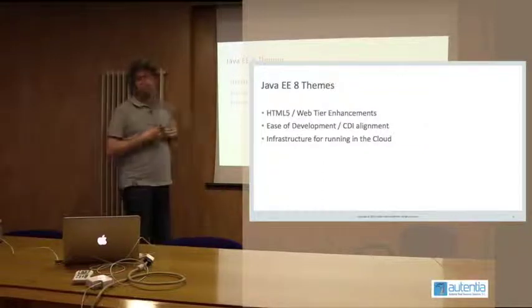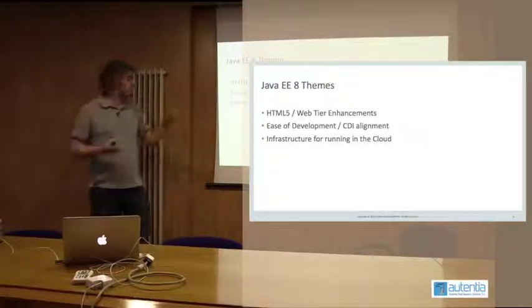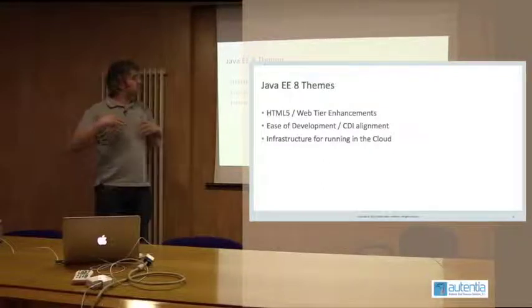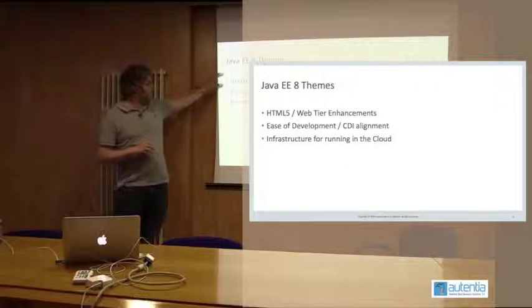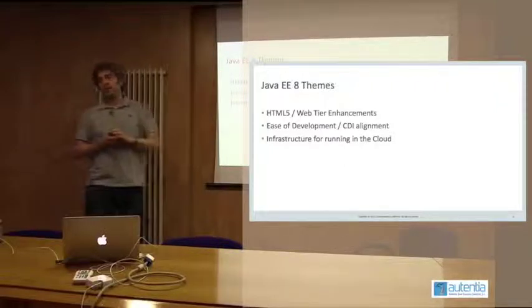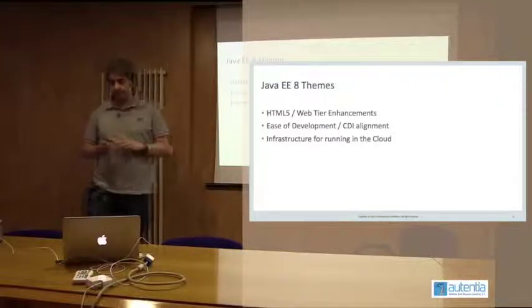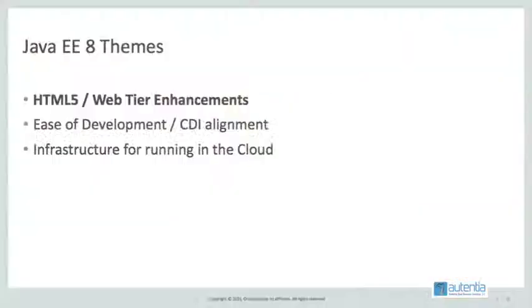Clearly, there is one theme for which we have made more progress. This is the first one. So when I give details about some of the APIs and so on, clearly as of now, I have more details on that theme than on the others. So the first one, HTML5 web tier enhancements. We plan to do different things on that front.